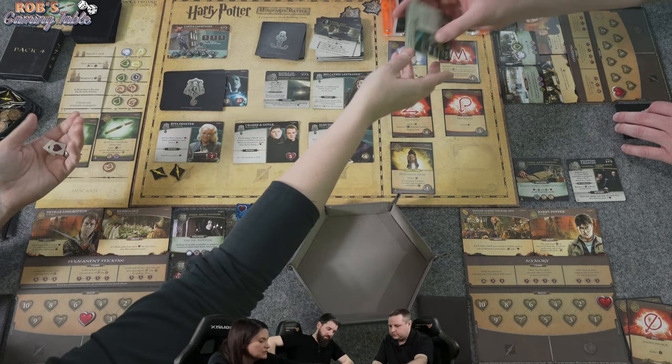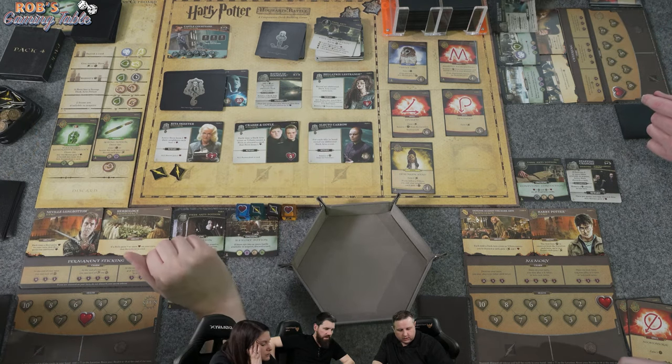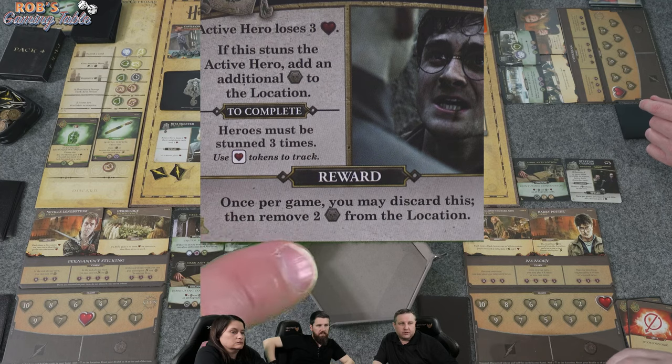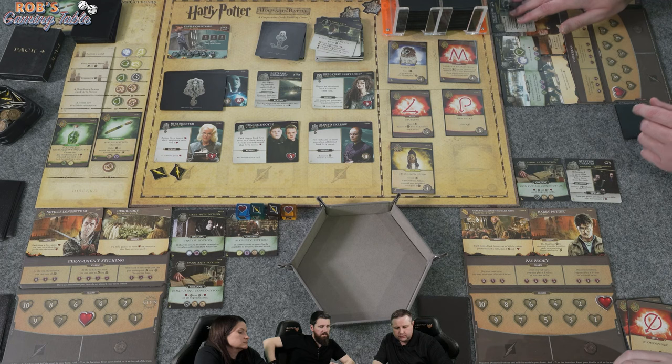Yep. Great. What did yours do, Kyle? Does it give us some benefit? We all could have healed 2 if you played it on turn. Yeah. Oh, because now maybe we can get rid of this fast. And I have this for future turns. Once per game, I may discard this and remove 2 control from location. But I think you can only use these on your turn, so I gotta wait till my next turn.